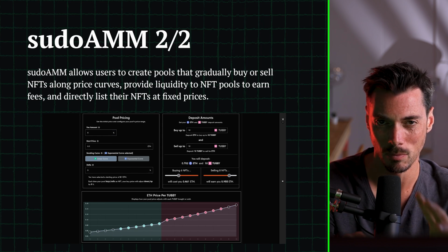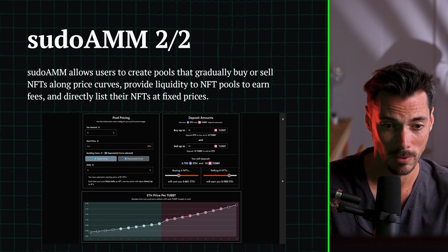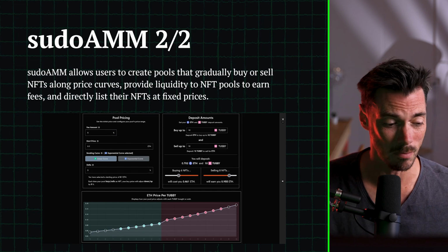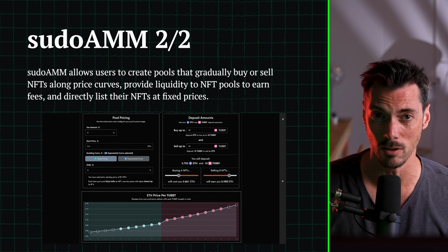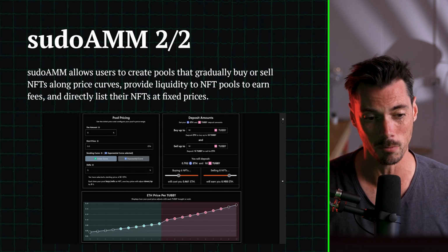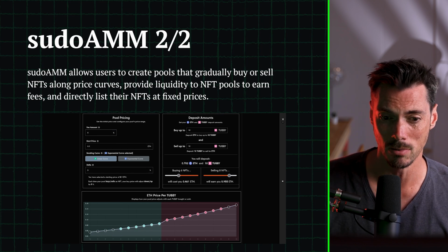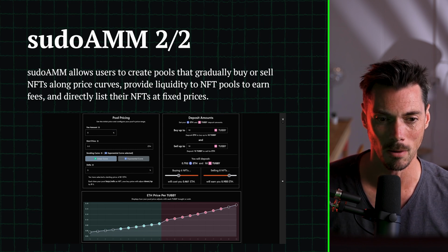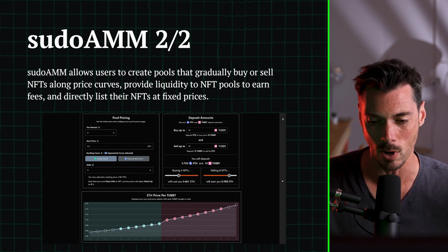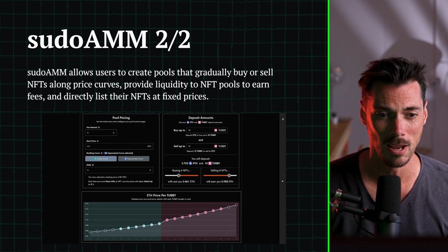So you want this thing to be alive and active, and for the market to be dynamic. And so that's what you do with the bonding curve. And generally what happens with markets is they tend to self-organize. So if something looks like a bargain, someone will buy it up and that will bring the price up. And if something looks like it's too expensive, then nobody will buy it, and the price will have to come back down to meet where the market is at. It's always a miraculous thing where markets tend to just kind of equalize out and find their feet, but that is what happens.